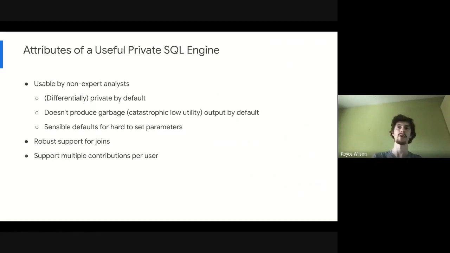We want differentially private behavior by default. We don't want weird edge cases where maybe you accidentally do something kind of weird in your query, and all of a sudden your output is no longer satisfying the definition of differential privacy. There could be edge cases around things like user attribution or contribution bounds not being enforced properly.